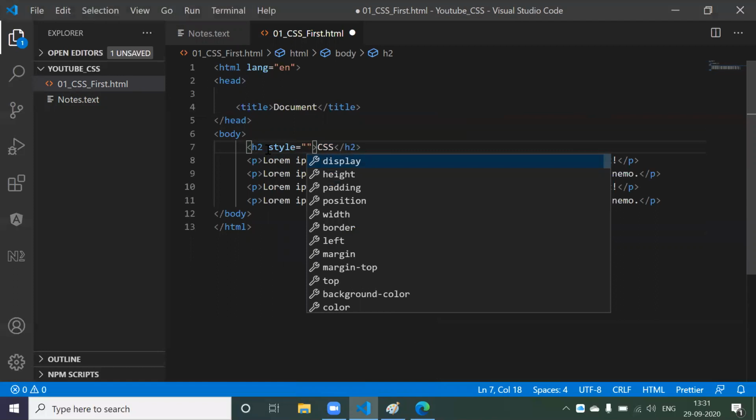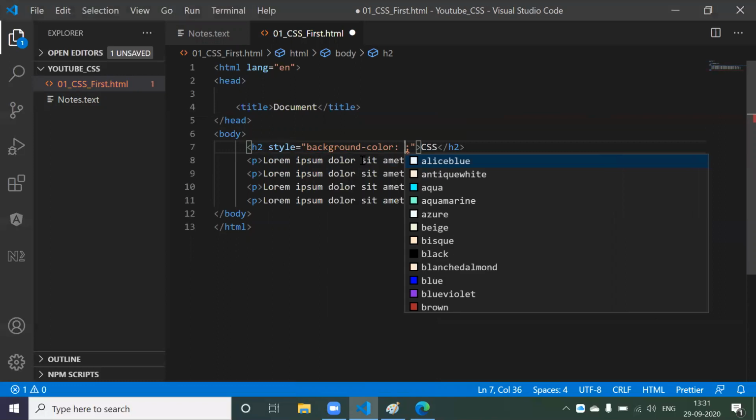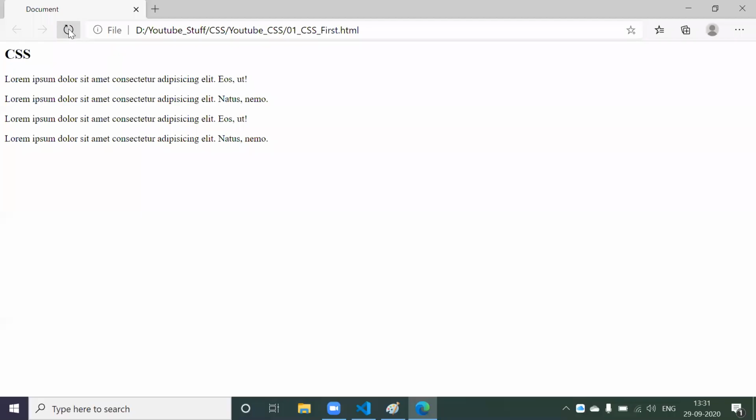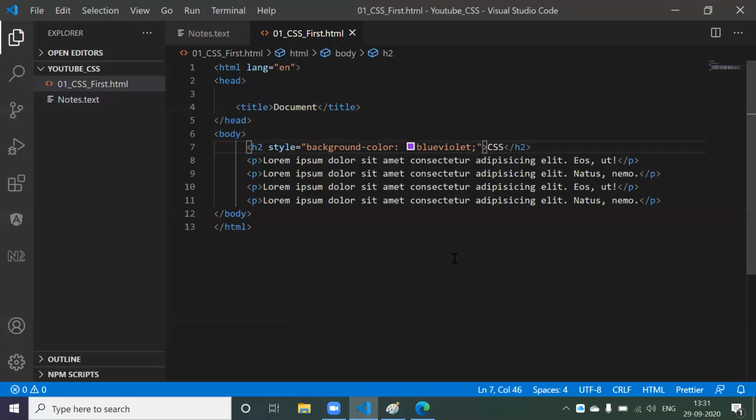What do you want to give? One background color. So background color, and the value you want to give is blue violet. Now save it, come to your browser and refresh. This particular way of styling is called inline styling, meaning you are giving styling to a particular element using an attribute called style.